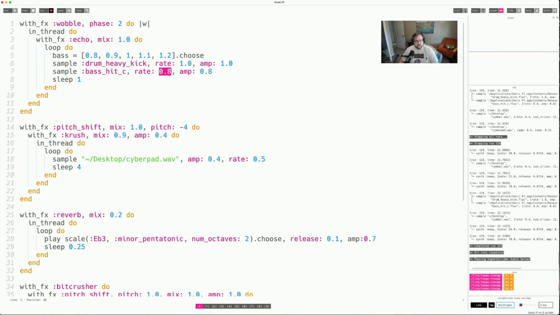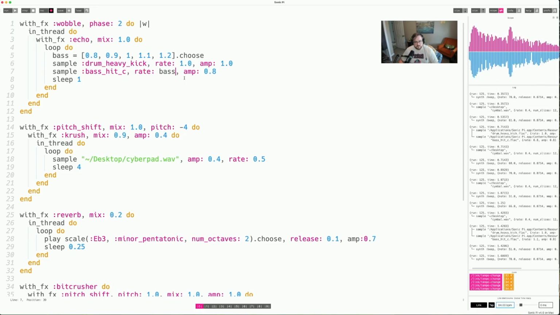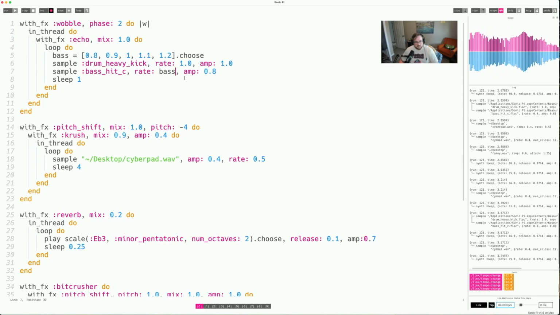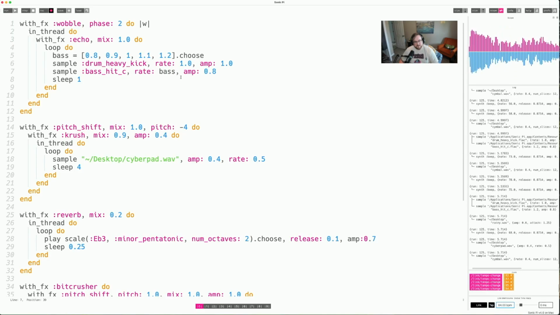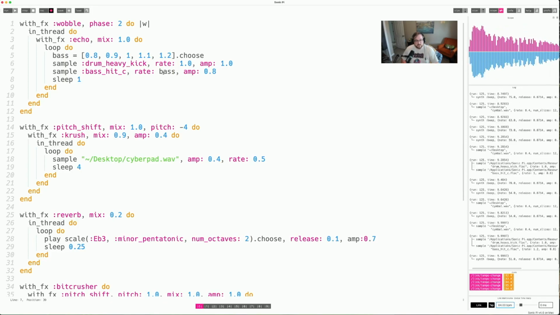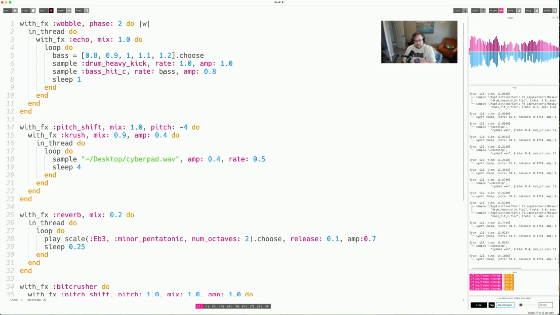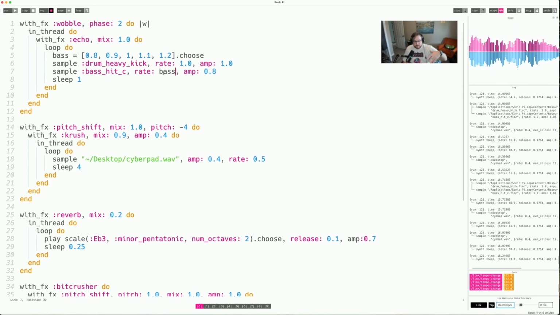And then we change our rate here to be bass. It's a little hard to hear with everything else going on, but the bass note is now changing because we're upping the rate of that sample. So it is also playing slightly faster or slightly slower.